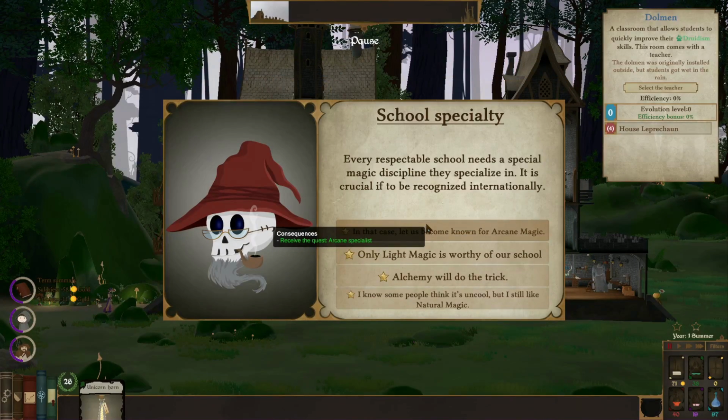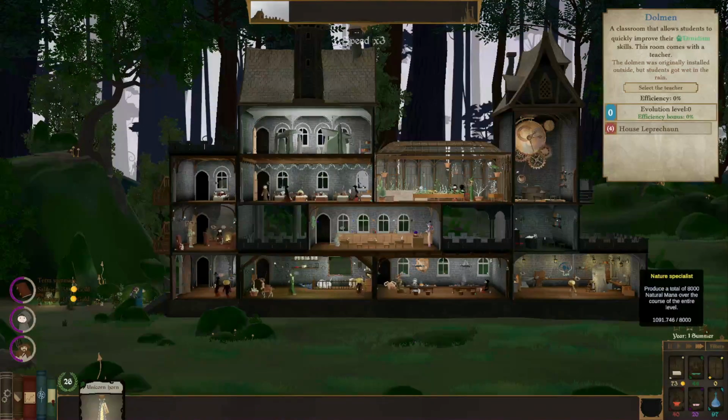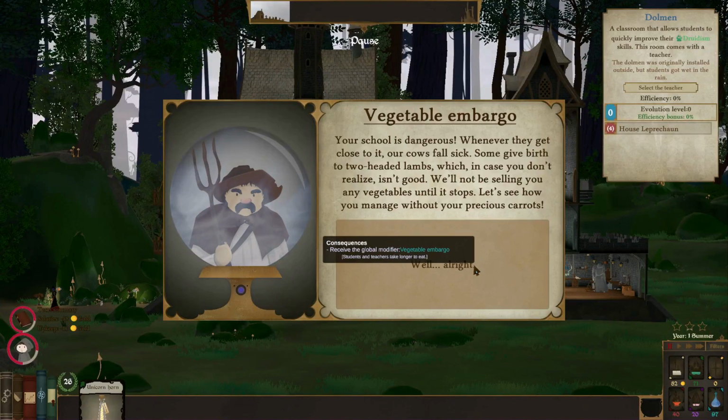Okay, so this is our 3rd star we can go for. So which kind of thing do we want to specialize? Let's do nature, because we have 2 schools already on nature. And so we're going to have to generate so much nature points. And I think that's going to be the easiest for us.